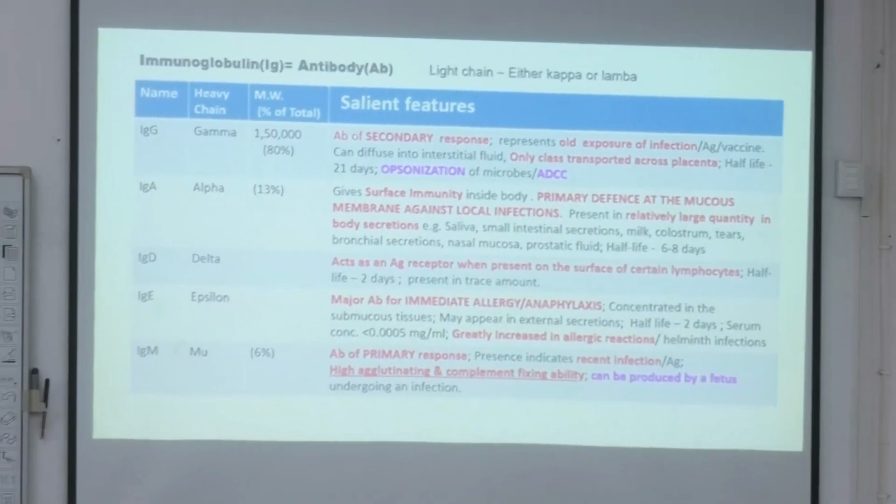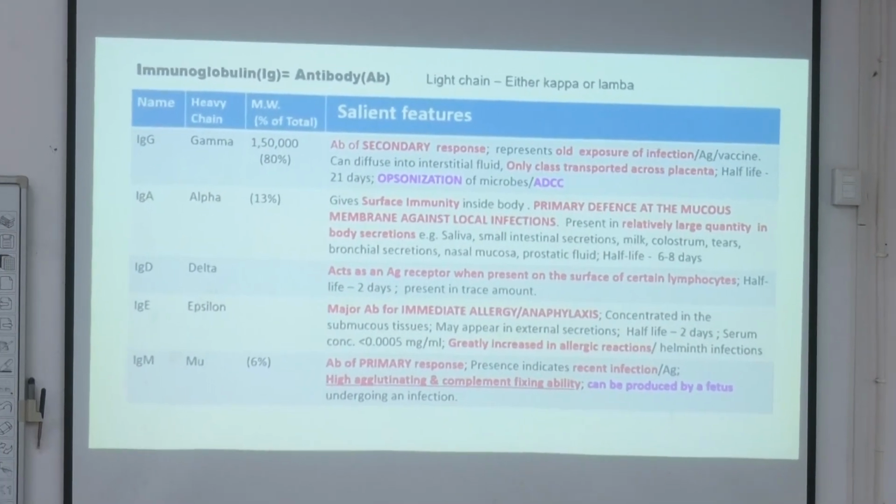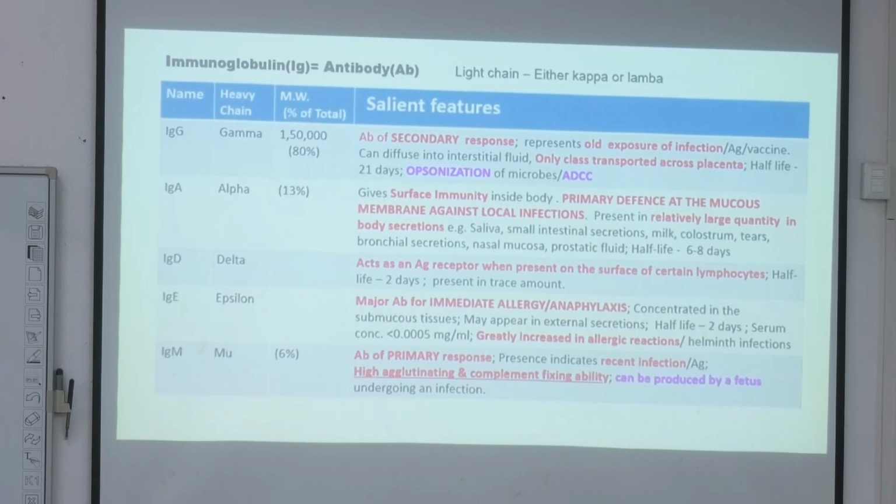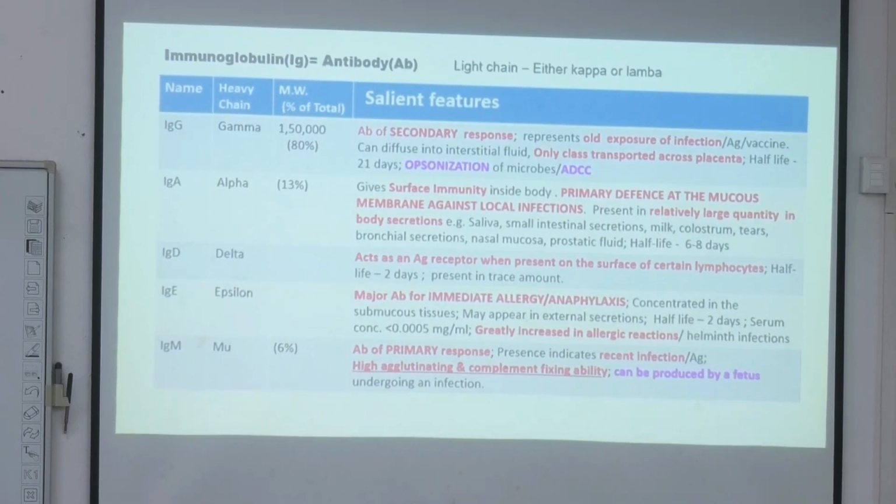So this part again I am repeating. I told you earlier, again I am telling you this. You must remember the different functions of different immunoglobulins. Remember whatever I have written in red. You must remember at least these, they are the most important part. IgG is an antibody of the secondary response. It is the only antibody which crosses the placenta, is present in maximal amount in the human serum, and it indicates cold exposure.